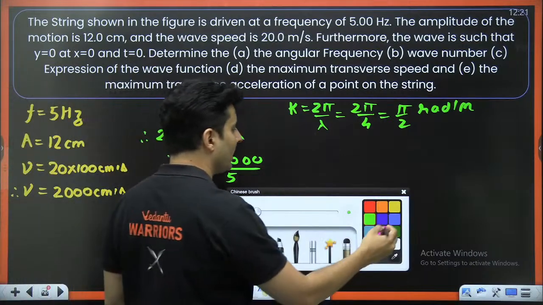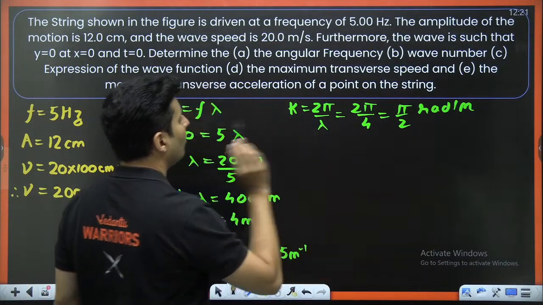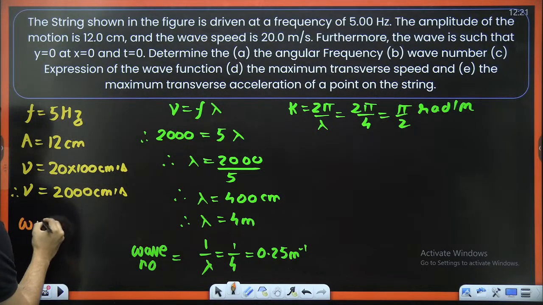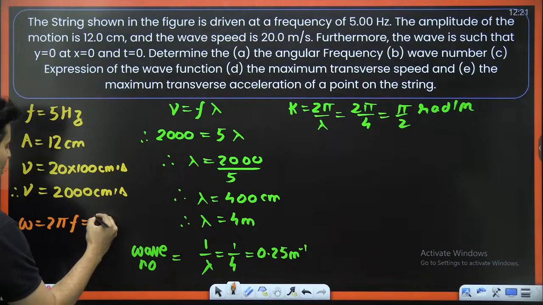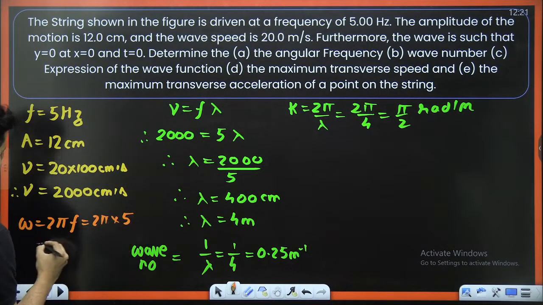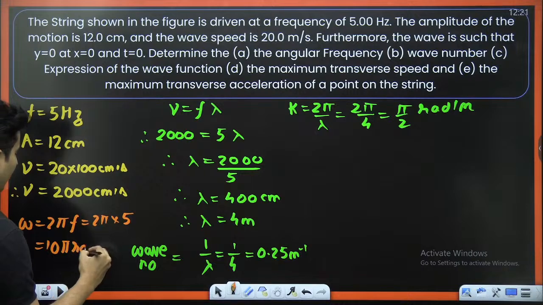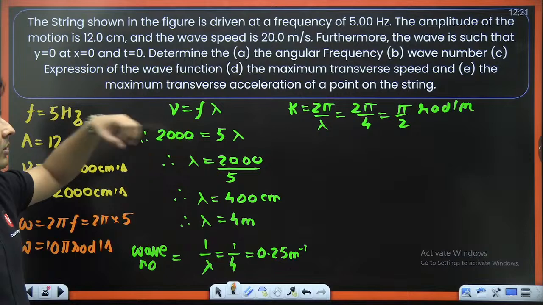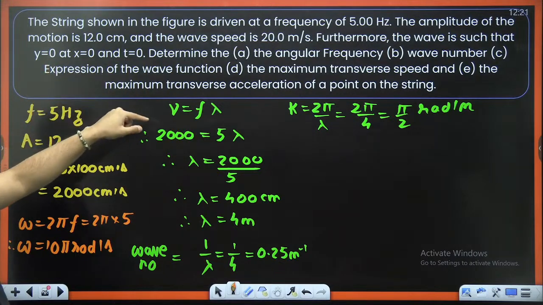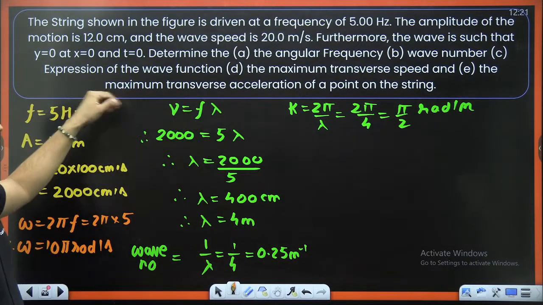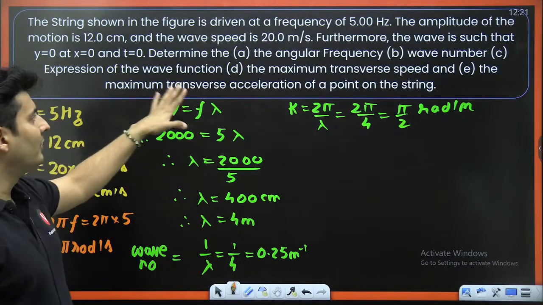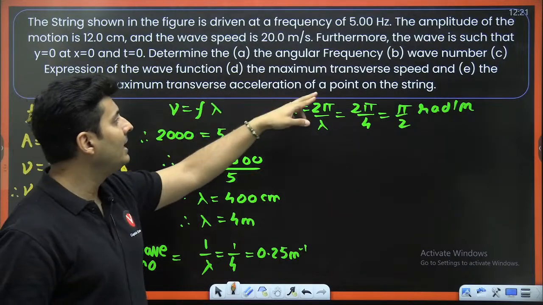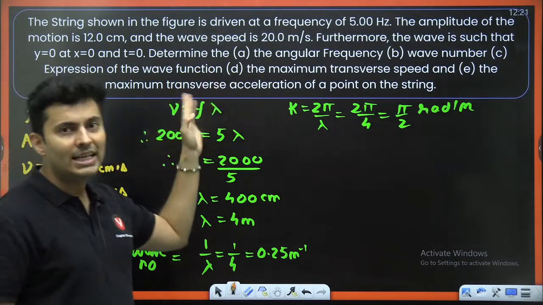Next important step over here, they have also asked you what is the angular frequency. So frequency is known, omega can be found out easily. Omega is 2 pi f, so it is 2 pi into 5, so it is basically 10 pi radians per second. So that is the value of omega. So omega also I found, wave number, angular wave number also I found. In fact, before going to C, we can find D and E both.